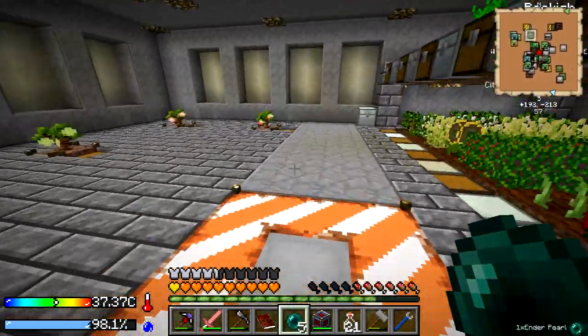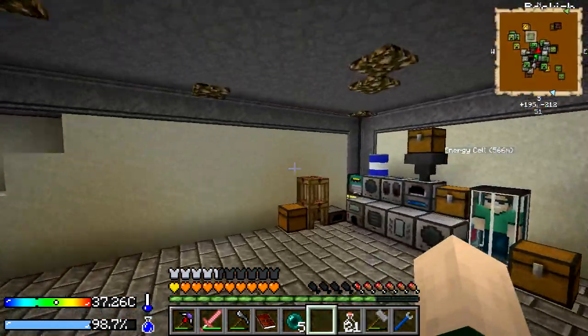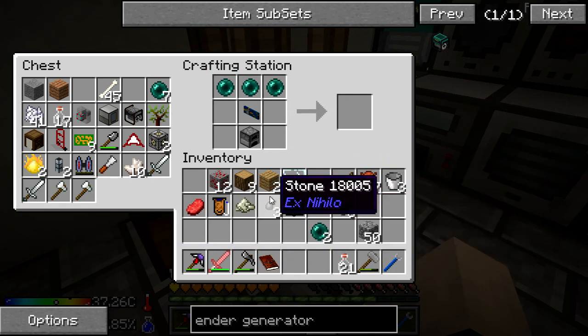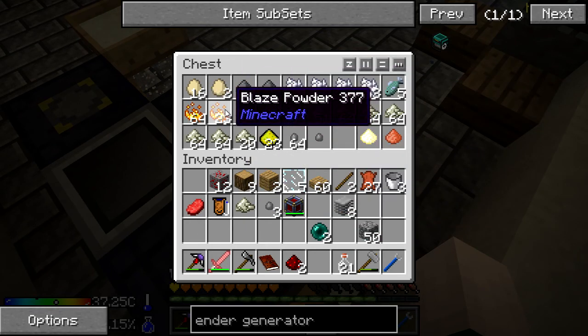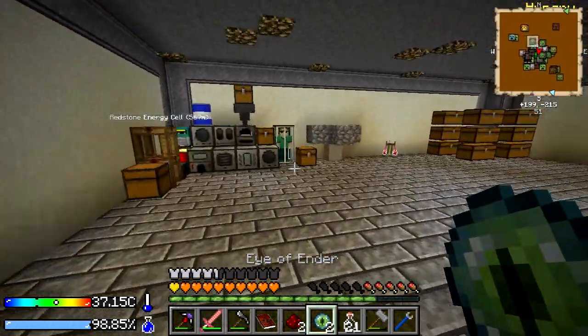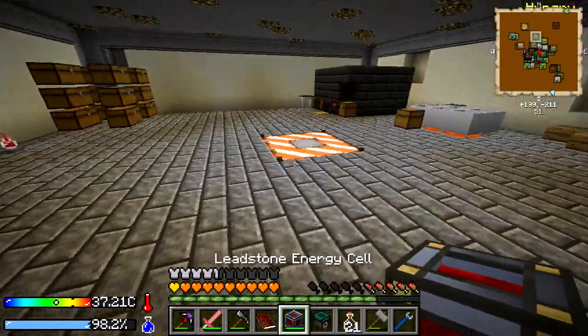Okay. And let's head up 1 more time. Grab that. Okay, we're going to make a... There's the furnace. Then we need 1, 2, 3. Then we need 2 redstone. And we need 2 Eyes of Ender. Perfect. All right. We're going to go Eyes of Ender and Redstone. Perfect. There's the Leadstone Energy Cell.